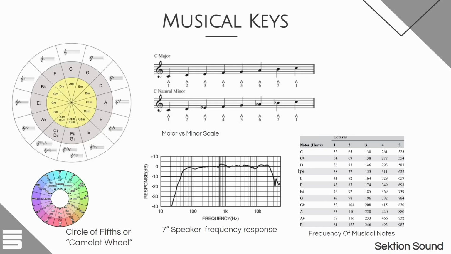The other thing that we have to think about as producers, which you don't really have to think about when using instruments and that sort of thing, is what frequency the bass note is in each key. So say I'm writing a song in F, then the bass note in F is at 43 Hertz. And you can look up the frequency response of a speaker. You just write your speaker name and then frequency response at the end of it, and it will show you a curve like this. We can see that this speaker here at about 50 Hertz rolls off, so it doesn't really produce anything below 50 Hertz.